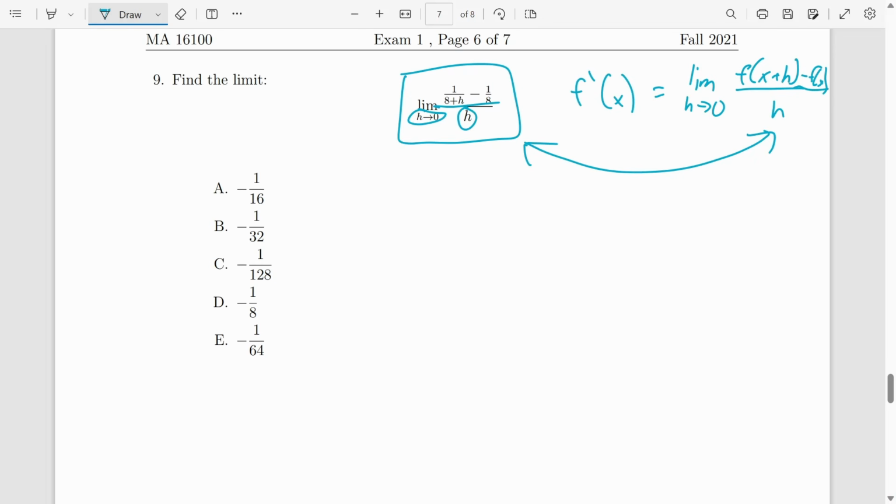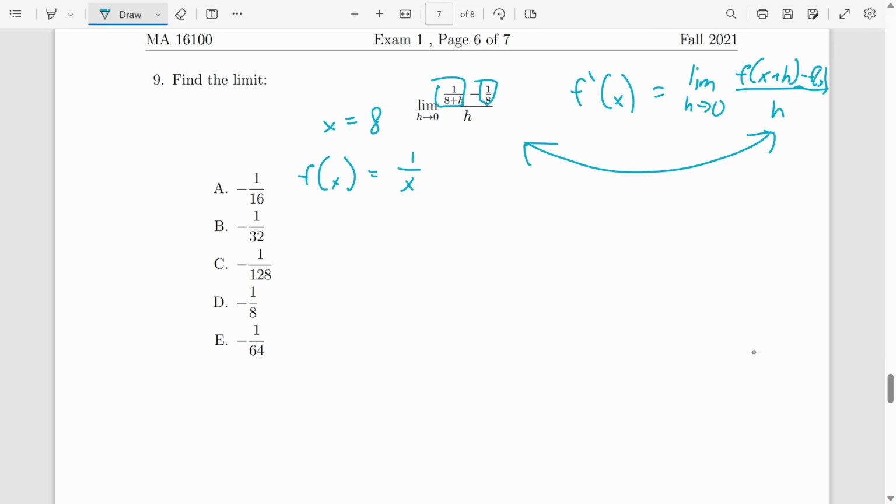So I bet there's a way to take this and figure out what the original f of x is and then just take the derivative of it. I think that would be easier to do. Looking at it, I think the easiest tell is realizing that these two are just meant to be f of x's but with different things put inside of it. So it's not the easiest way to explain it, but I think the original f of x was 1 over x, and the value that it was trying to find it at was x equals 8.